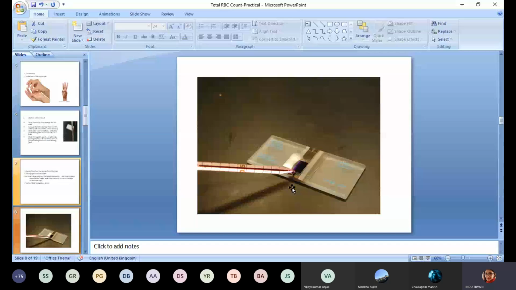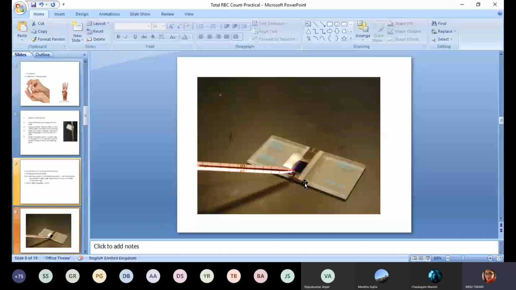Understood? Sometimes if a big droplet of this fluid forms on the tip of the pipette, it might result in overcharging of the chamber. This fluid will immediately spread along the surface of the chamber, but sometimes it might even overflow inside the trough. This is called overcharging. What you have to do is remove this chamber, remove the cover slip, completely clean the Neubauer's chamber, and a fresh drop has to be taken.